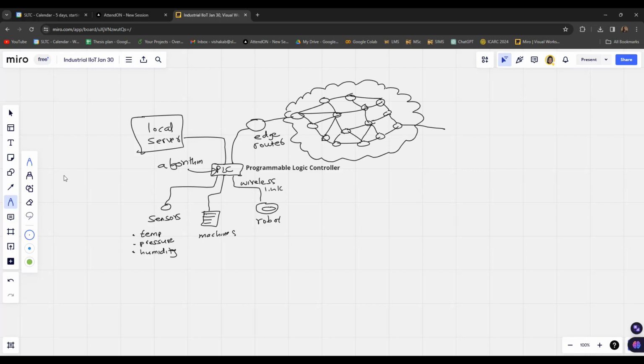One of these devices can be considered as the destination device or the destination router, and then the final destination point could be the server which is connected to this network device. So the destination could be the cloud server, and in there we can store all the necessary information regarding the industrial facility. The edge router can also be connected to this local server through a wired link or wireless link. So the local server, after making some decisions, can also update that through the edge router to the internet and then to the destination. So likewise, we can have the connection to the internet and then to a remote cloud server through this network architecture.